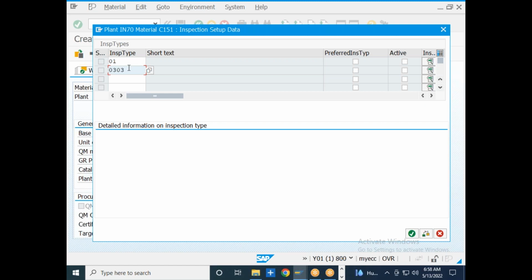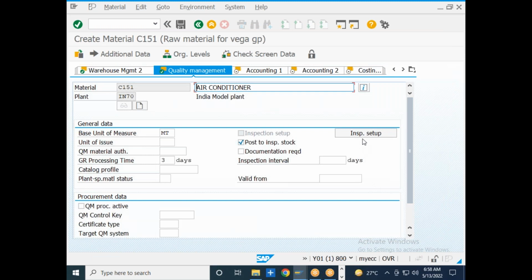But as a consultant, I will activate it only when I receive a material from an external vendor against a purchase order. That is nothing but 01. So I will select the relevant quality inspection activation. I just activated this for this particular material.